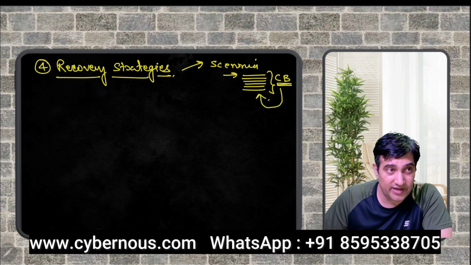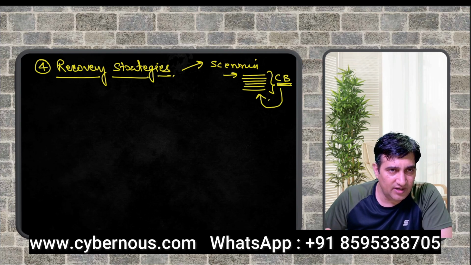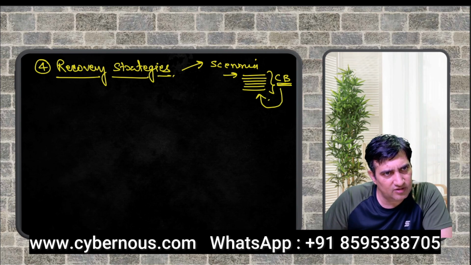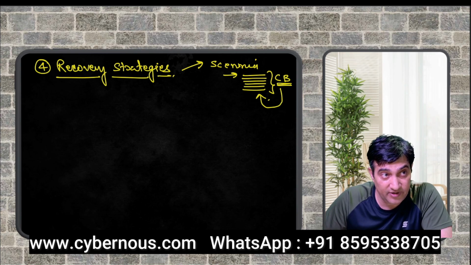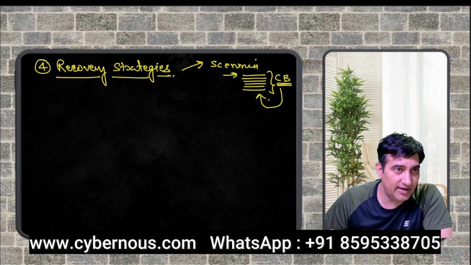Okay, in that particular case, let's take this approach. Let's say if systems are not available, let's have a contract with a third party. If you feel that the entire thing is going to go down, and we are going to have heavy compliance fees which we have to pay, let's go with a third party, or let's go with an insurance. All those kinds of things you are going to decide at this particular phase.